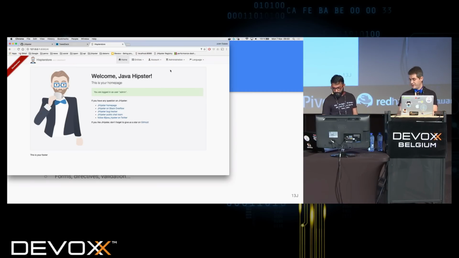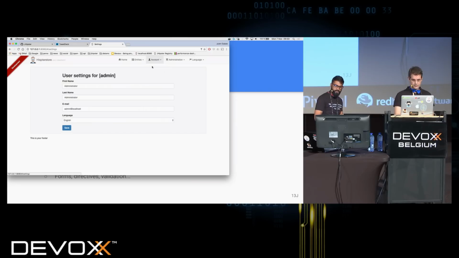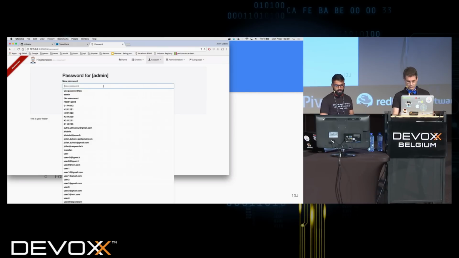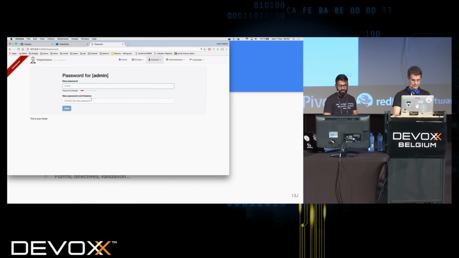Yeah, so we generate 2 types of screens at the beginning. Screens for security, so it's your account stuff. That's most of what was generated on the server and client side, because by default, you of course need security. Yes, I need settings. Yeah, I need passwords. So if we have a look here, that's the password page we just saw. I can type stuff. We've got a little directive here.